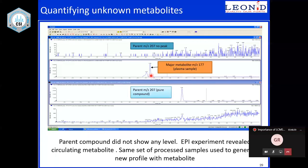So you rerun the same sample, and you get the information that I put the molecule 207 into the animal, and what I saw is a 177, which is the metabolite. So my parent molecule is not at all stable. Now you will appreciate why microsomal stability study is very, very important right at the beginning stage. If you had done the microsomal stability study properly at the initial stage, you would have seen that this molecule is not going to really stay in this plasma. So you better don't even take it to the next stage. That information would have been available at the earlier stage itself. That is the beauty of this analysis.